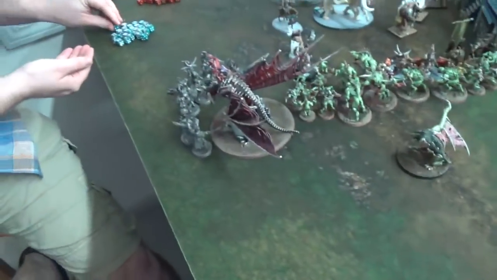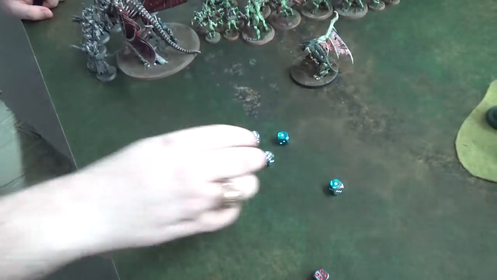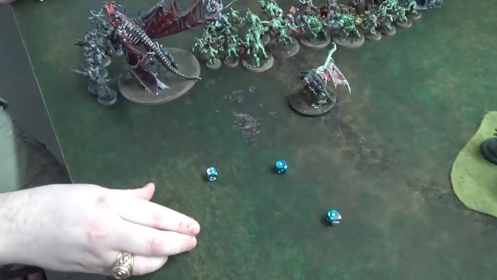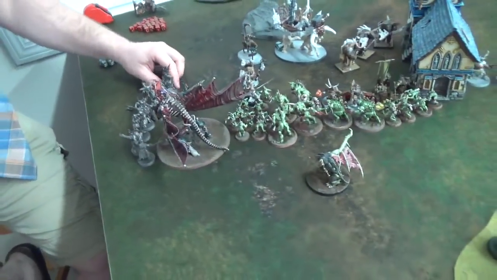And then so we got 5 up from the command trait, Get in charge. Oh, wow. I think that was range of the War Shrine. So they take 4, so 2 die.